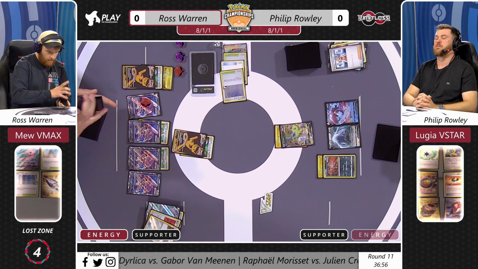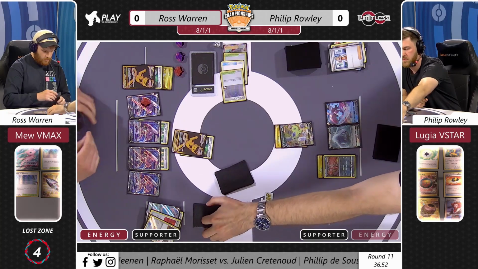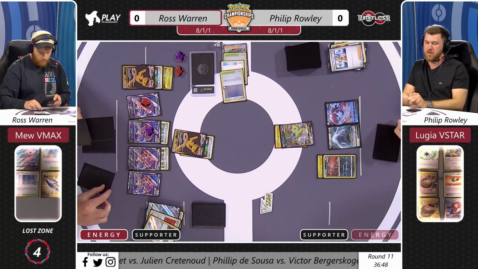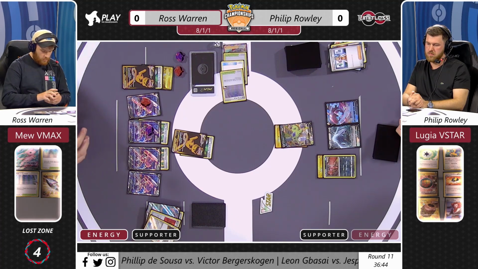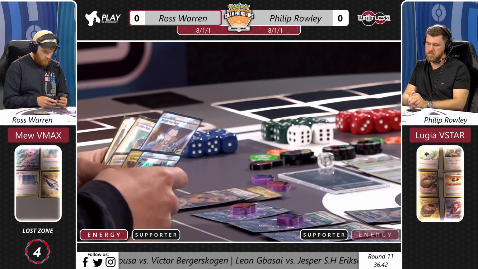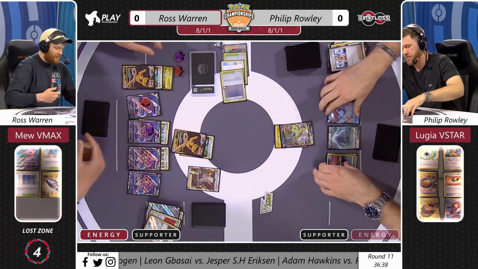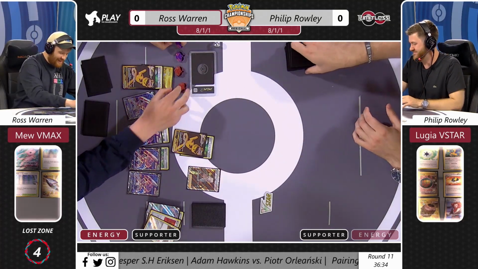If Philip's able to disrupt the hand, all Ross will need is just a quick boss for game on the Luminion. But here we see Fusion Strike system, nice and active. I absolutely love this deck. The path disruption, I'm just going to Lost Vacuum in next turn and then put down my next path. It's really reminiscent of the Zoroark Garbodor that we saw all those years ago. And we see a concession here from Philip, seeing that the writing was on the wall.